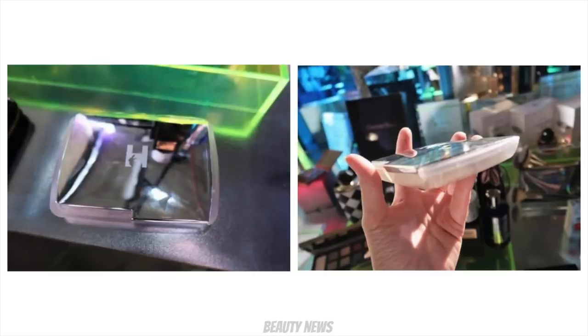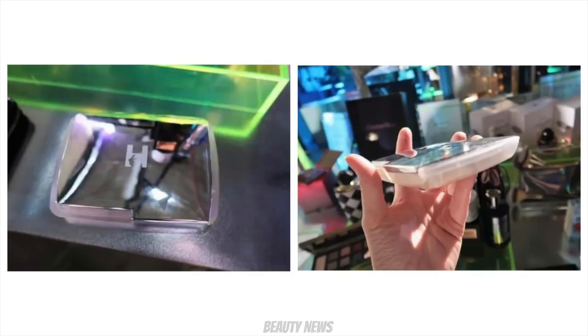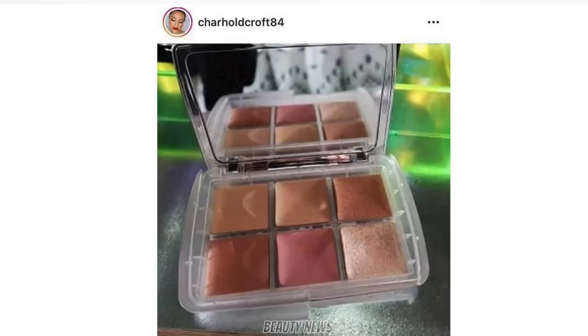So the top is silver, and the bottom is what appears to be a frosted plastic. Or a lunchbox. Potentially. Yeah, so this is, once again, the MAC frosted packaging. Seems to be coming back as a theme, this frosted packaging. The packaging companies must have really sold this idea as being like the next thing. I don't know who allowed this. If I was working at Hourglass and I had any say in this packaging, I would have literally been throwing bricks to say no.